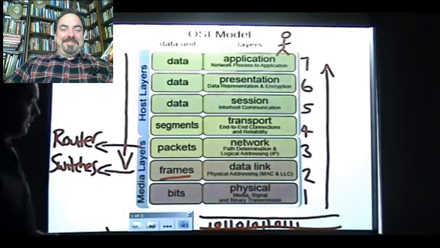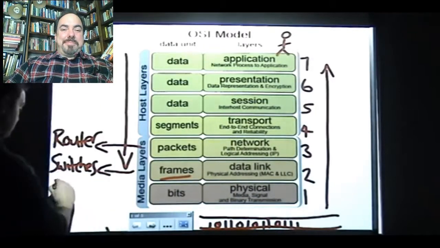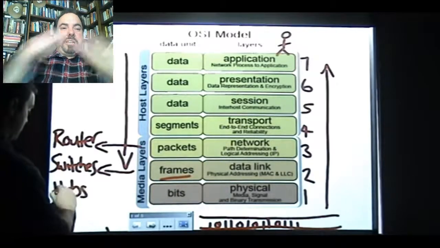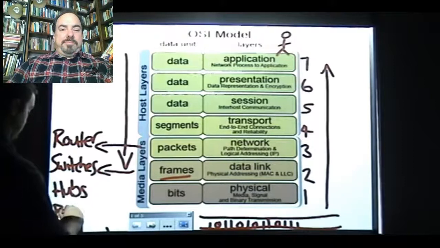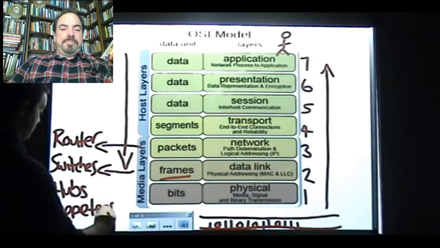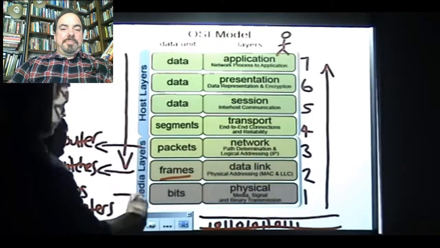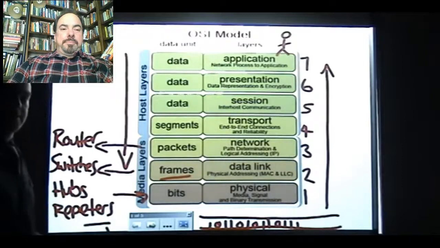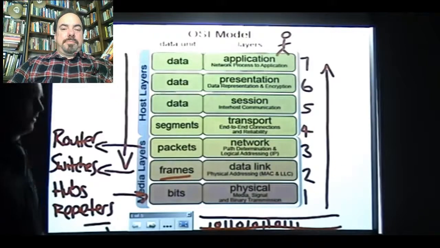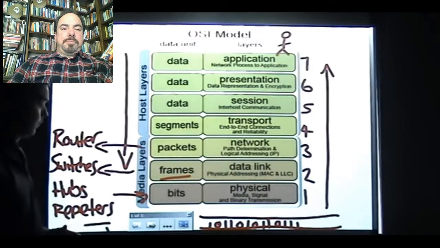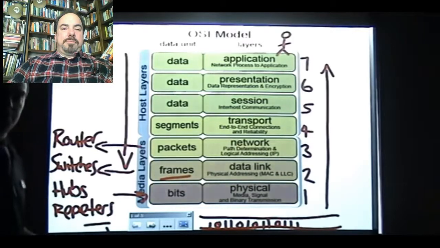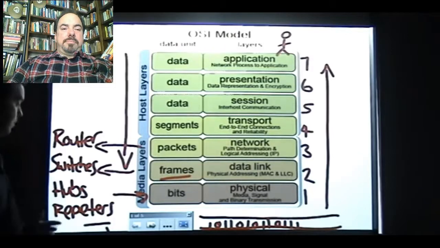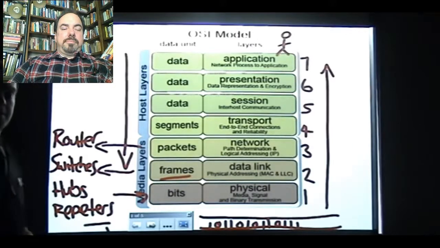Other devices on the 7 layers of the OSI model are hubs and repeaters. They're quite dumb devices, and they live on the physical layer of the OSI model. These are just regenerating signals, boosting signal strength. The maximum cable run, don't forget, on an Ethernet network is 100 meters, so the signal needs to be boosted. Back in the day, we would have had hubs and repeaters dotted around the network. Now you probably wouldn't see a hub or a repeater on an Ethernet network.